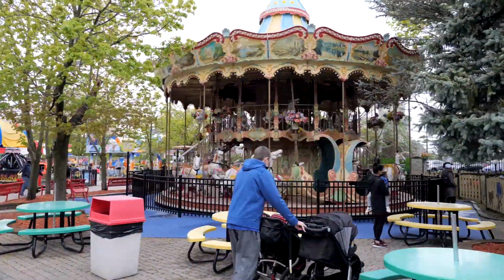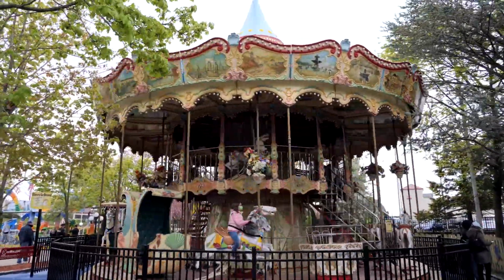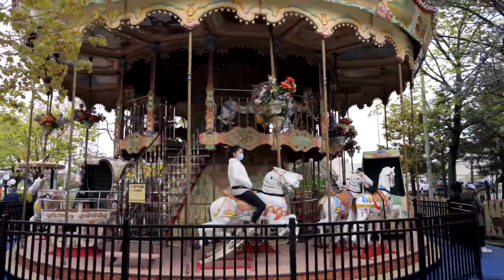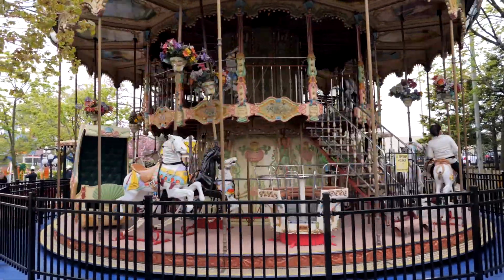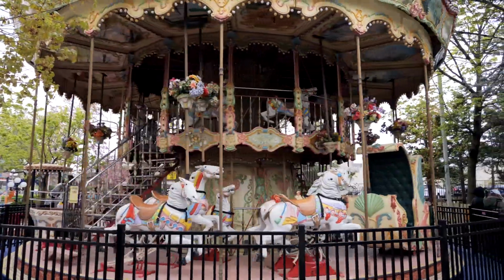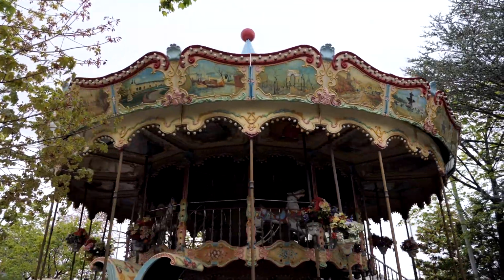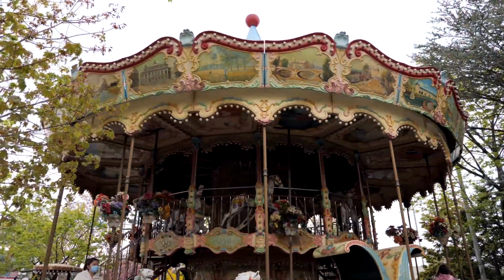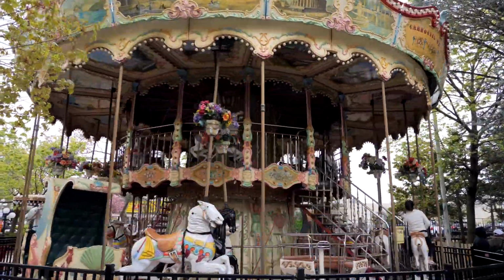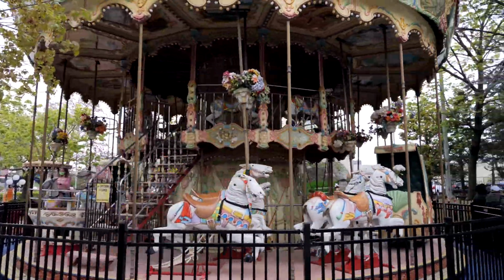Walking a little further down here, I see a 2-level merry-go-round. And how beautiful. Wow. Things really are maintained really well here. Once this guy stops, I want to do a little zoom in on the paintings that they have on the top there. Because wow, I'm impressed. Usually these things are sad in painting. I've seen some on the Jersey Shore boardwalk parks that do not look like they get enough love. But this one, they even have fake flowers spread throughout the ride. I'm really impressed by this park.